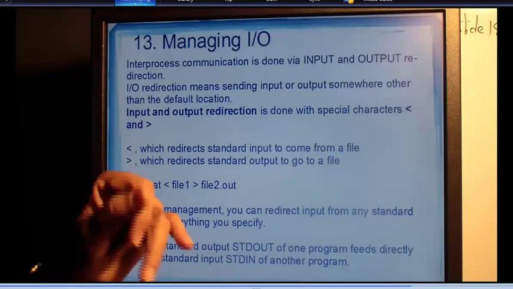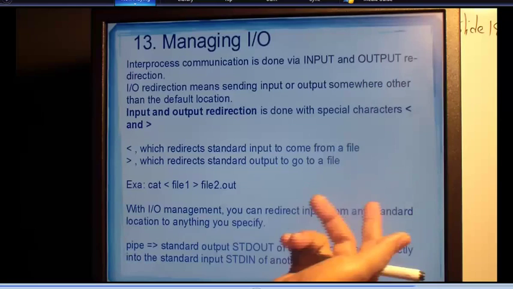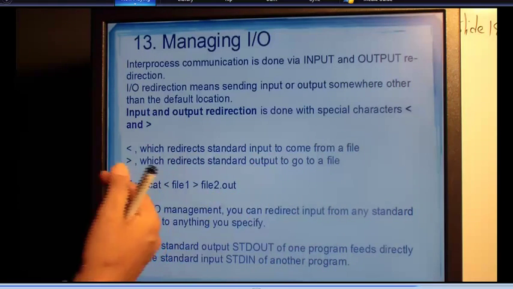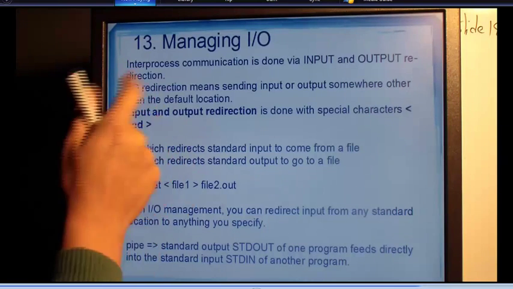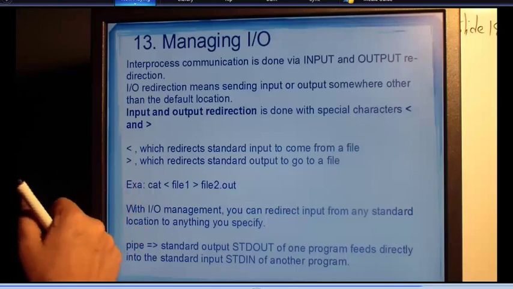This file can be a program, a simple text file, or a device file. The monitor is also a file for Unix, a device file, a hardware file.